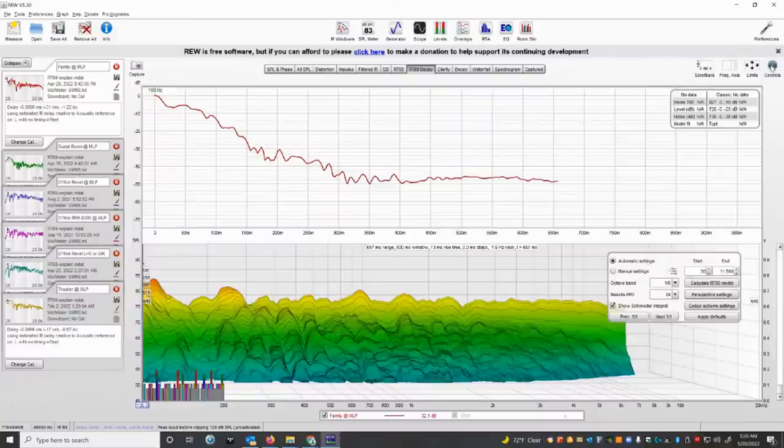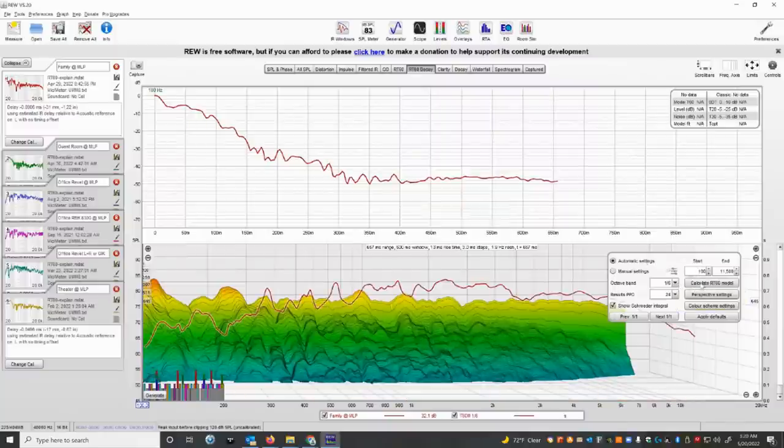So you go into the controls here, and one sixth octave is sufficient. Some people use less, some people use more. I think what we're looking for is a general shape of how the room is decaying the sound, how it's dealing with the sound. So you go and you generate, and again, I said 100 hertz here, so let me switch that.